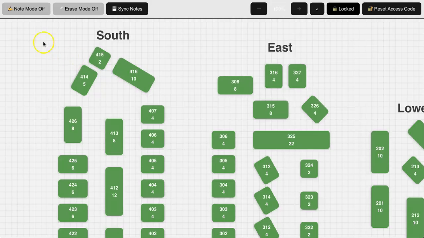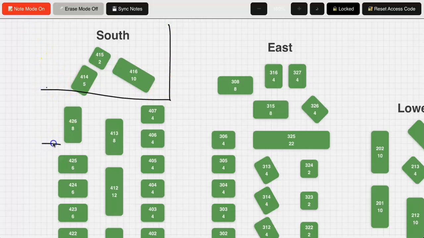The last major feature is the notes mode. This is useful for writing down reservations, service sections, special instructions, anything you'd normally scribble on paper. So to enter that, you hit this button. It'll show notes mode is on. And then you could start writing notes, maybe creating different sections. You can write the server names.